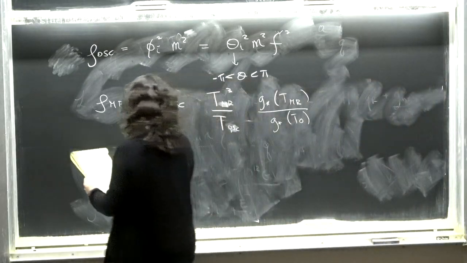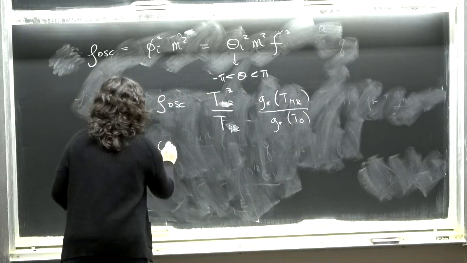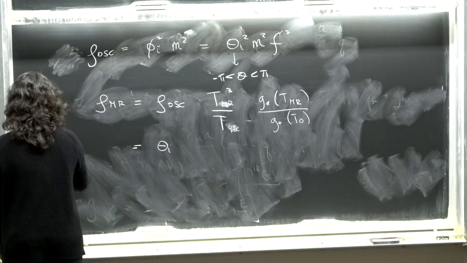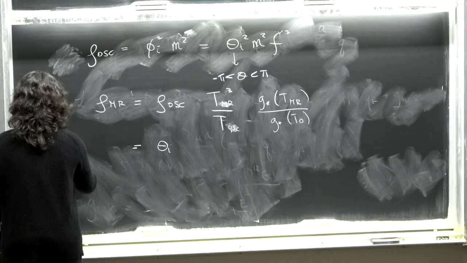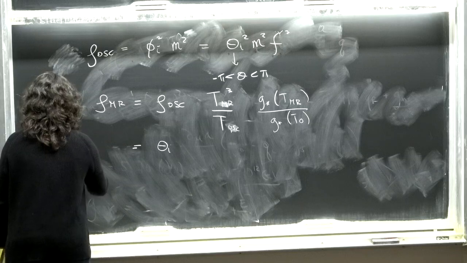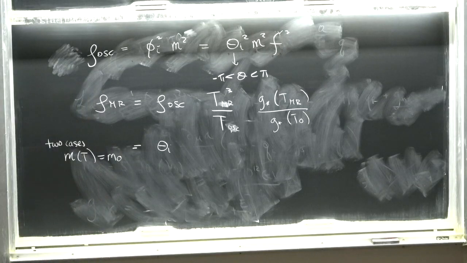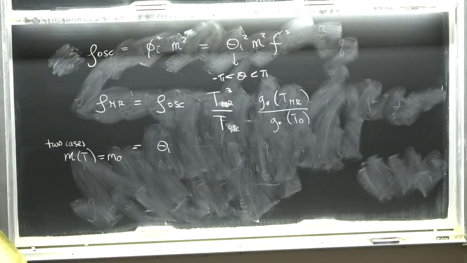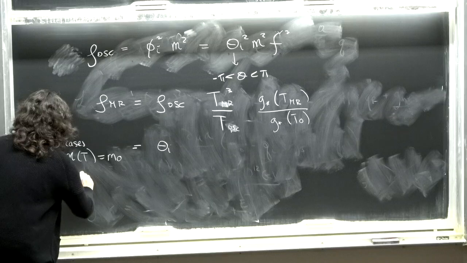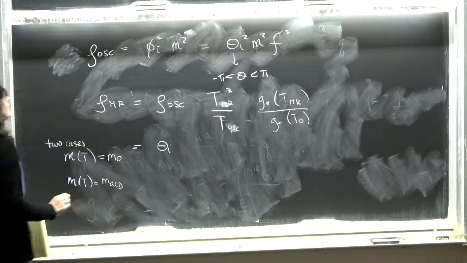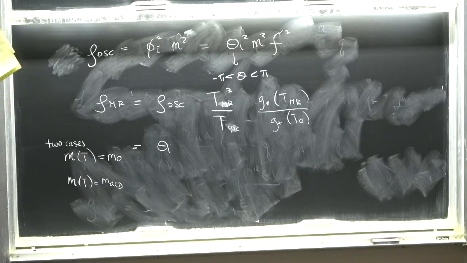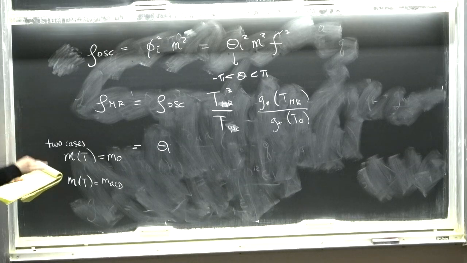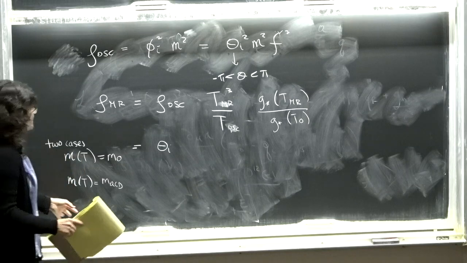So this, if you do it out, there are two cases that are of interest. One is m of t equals m naught. So this is not the QCD axion, but just some other field that doesn't care about QCD instantons or chiral symmetry breaking, and just has a mass. Or you could have m of T is m_QCD, as written there, which transitions smoothly between zero at high temperatures and the potential given by the potential at low temperatures in a way that's actually quite complicated to compute precisely, but is being done in lattice calculations.